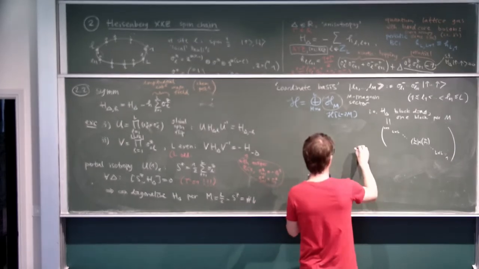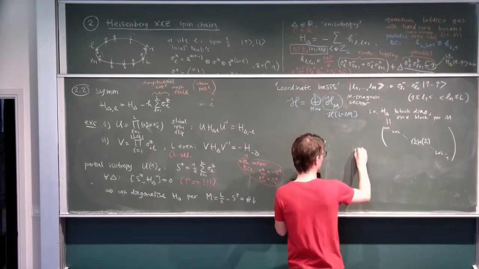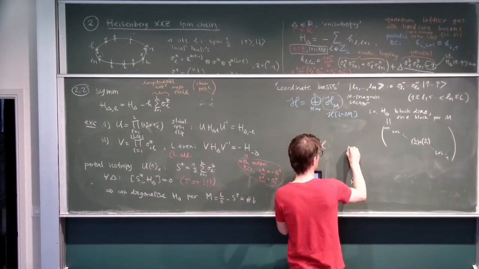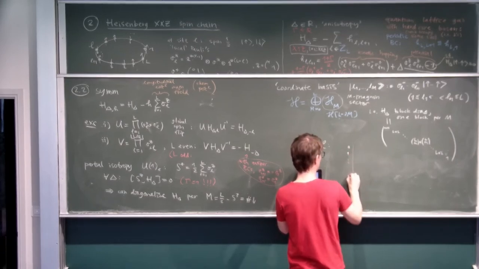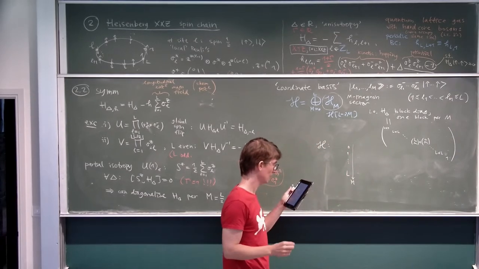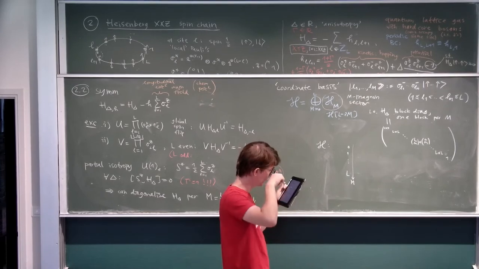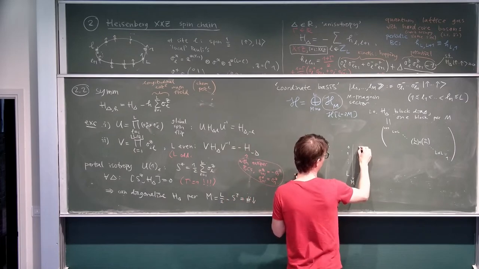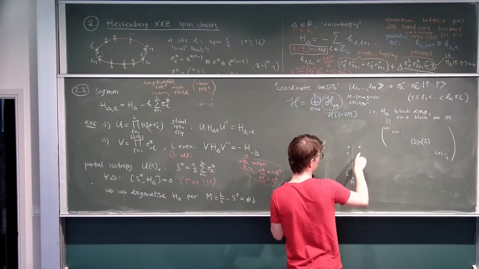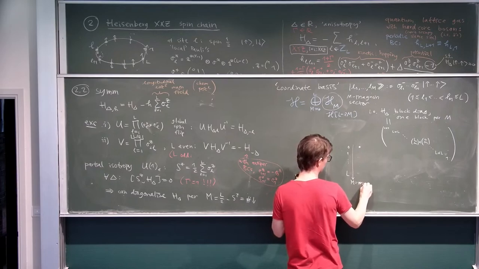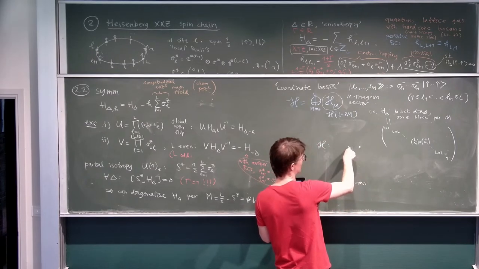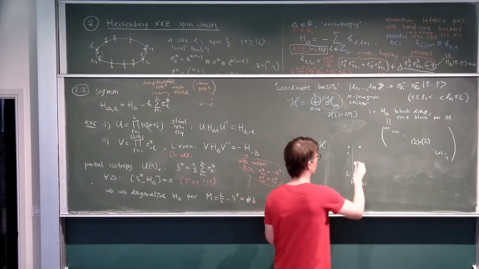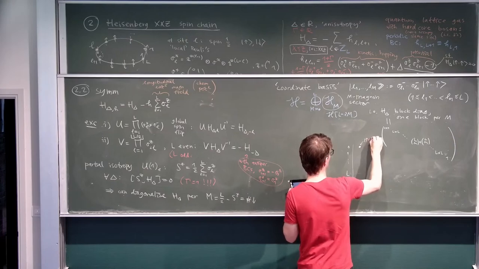It works as follows. Let's draw a grid where here I'm going to draw my m. So we go from m is 0, 1, dot, dot, dot, down to L. And concretely, my L is 4. There's one dot that has 0. Remember, this was the number of downspins. So there's at least 0 and at most L downspins. There's only one dot which has 0 downspins. So actually, we know what this dot is. This is just a vector above us.